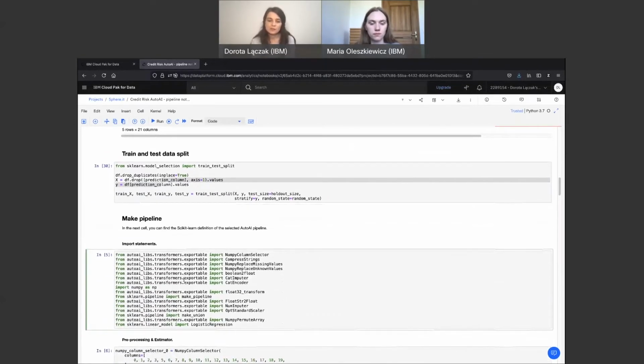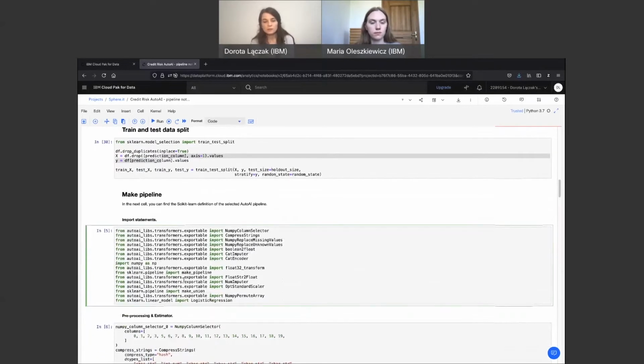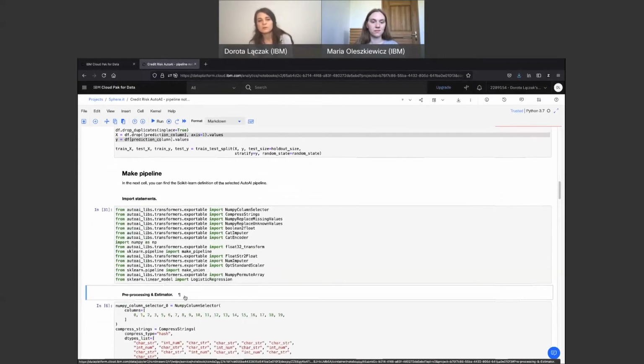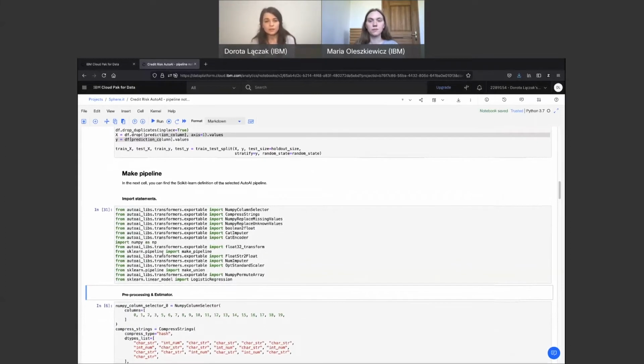Okay, now let's go to the next part, where we are importing all the necessary transformers, classes and methods that will be used in the model recreation step. As you can see, most of the imports are from the AutoAI Libs package.